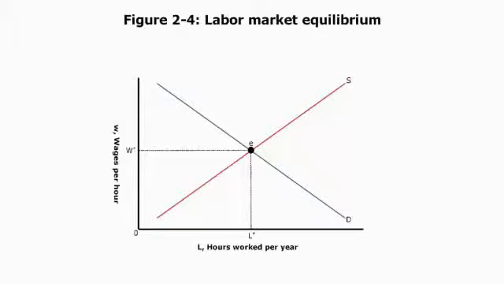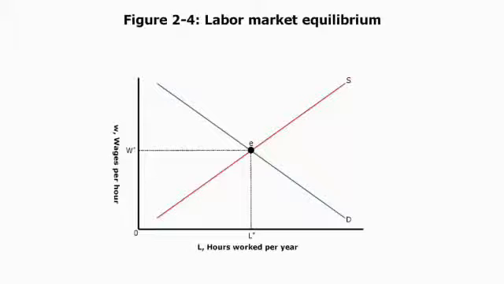Okay? And we have a downward sloping demand curve. Why is it downward sloping? Because the higher the wage, the fewer workers the firm wants to hire. It would rather use machines instead. Okay? So basically, you've got that same supply and demand curve, different stories as to where they come from, but the same effect in terms of determining equilibrium. We get an equilibrium at W1, L star, okay, which is at a wage W1, L star workers are willing to work, okay, or L star hours are supplied of labor.